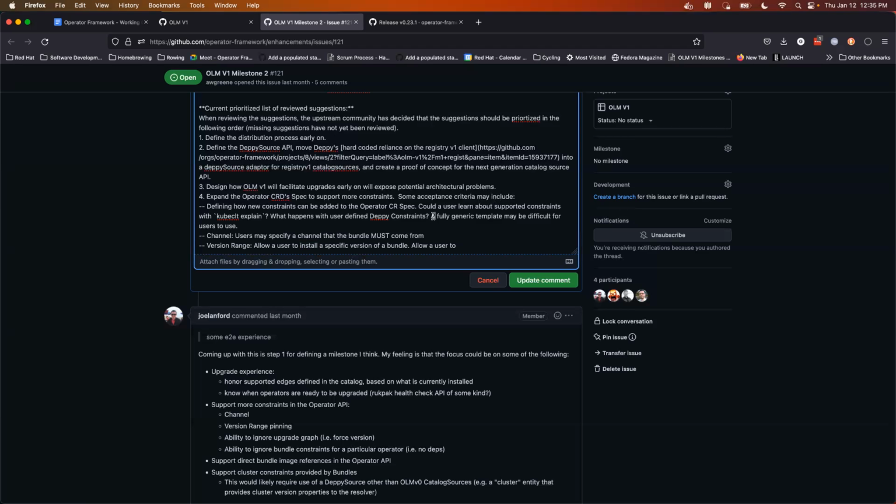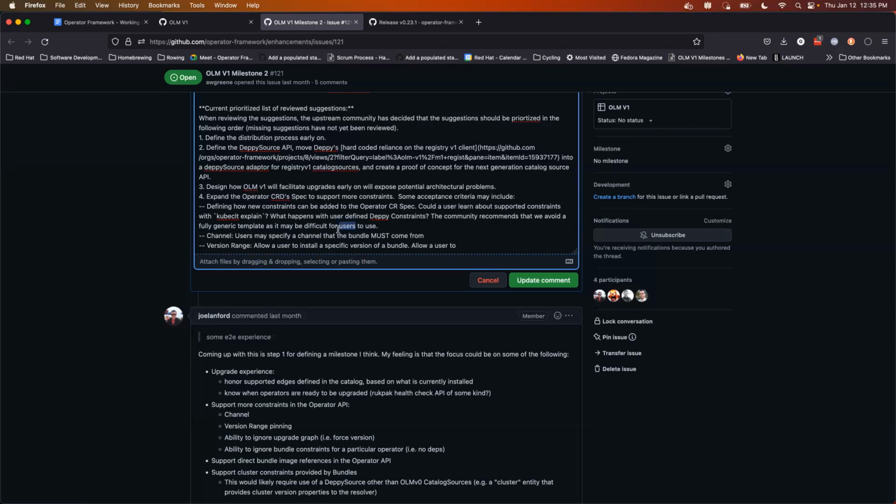I guess more what I'm interested in is that there should definitely be some stuff in the spec that is these very obvious bundle selection constraints that define simple things like I want this package, I want this version, I want this set of versions, I only want to install from this upgrade channel.